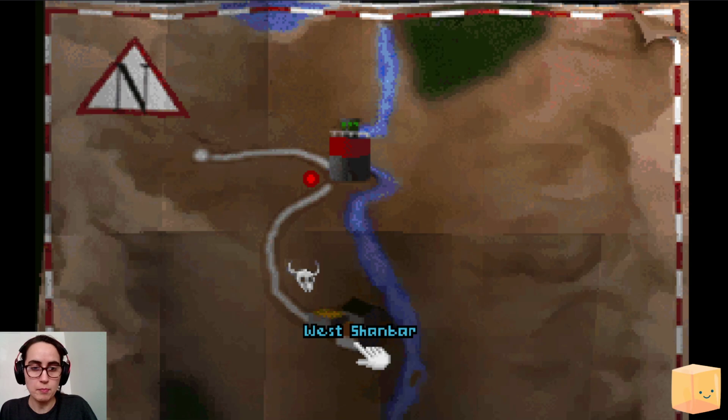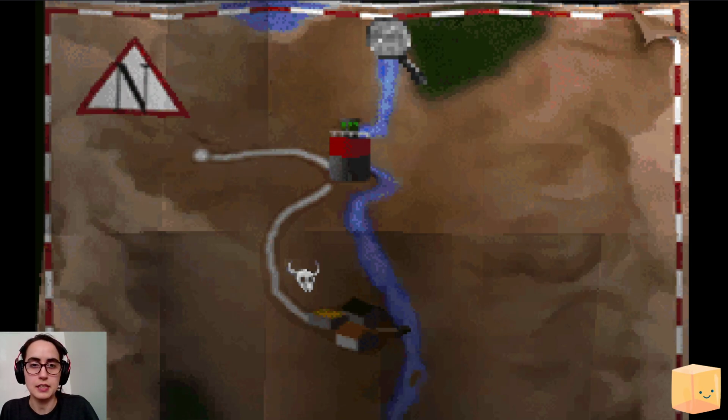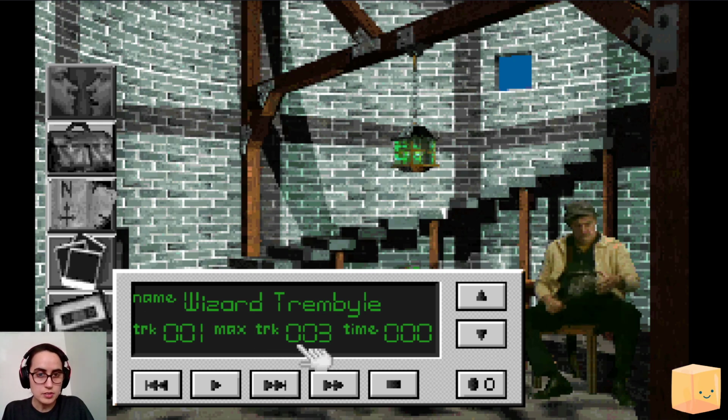I came from West Chamber. The road, the lighthouse. There's a mountain pass and just a river, I imagine. Okay. Recordings. Name, Wizard Tremble.